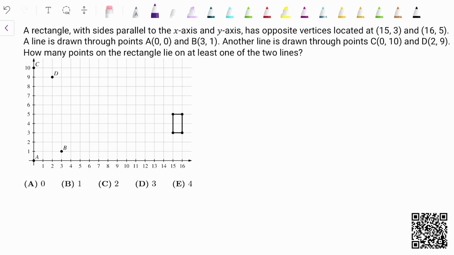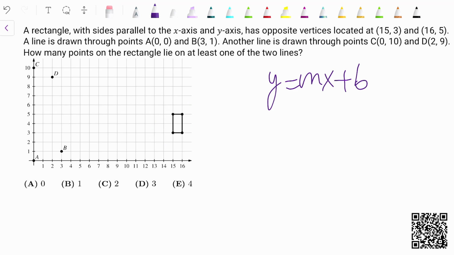Okay. So basically, the way I prefer going about this problem is using linear equations. If you've never heard of a linear equation, it's a format of equation that looks like this: y equals mx plus b, where if you know the x, the slope, and the y-intercept, you can find out what the y is, and also vice versa. If you know the y as well, you can find x in any pair of points. So I can use this to formulate our two lines here and find their linear equations to see if any of these points lie on them.